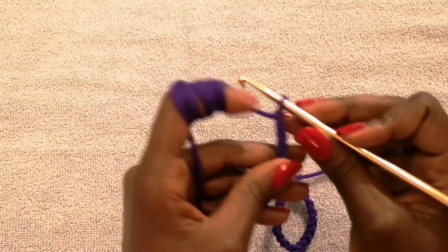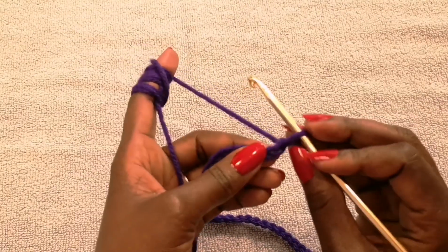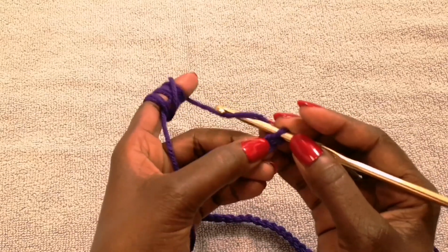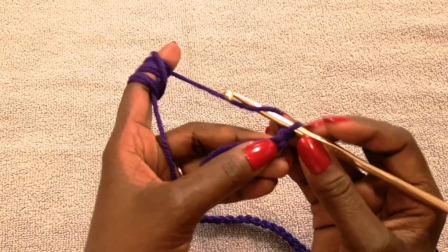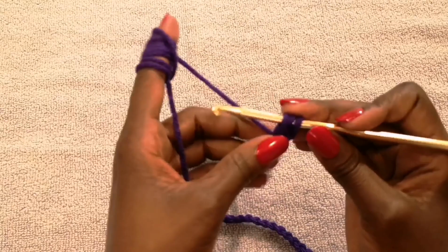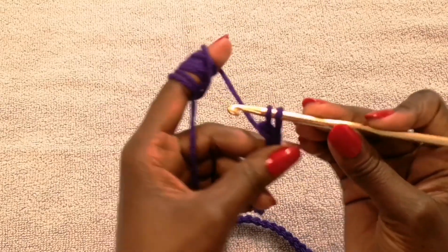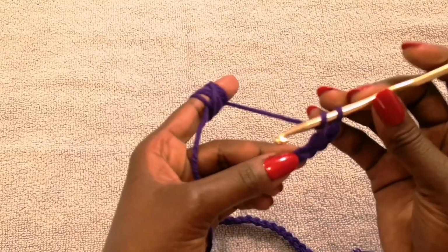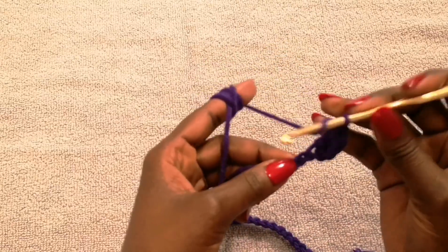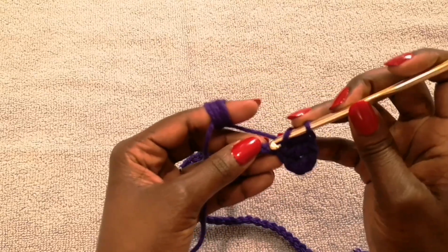Okay, and now that I have that, I'm going to start my first row with double crochets. So I'm going to yarn over. I'm not going to go into this very first chain here, but I'm going to go into the second one, and I'm going to do my double crochet. Just like that. Okay, and you're going to continue to do this first row of double crochets all the way to the end of your chain of 63.